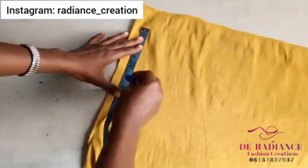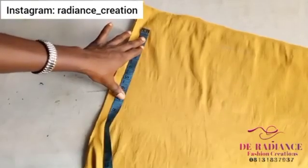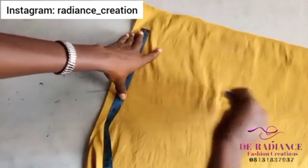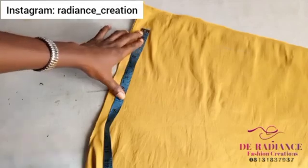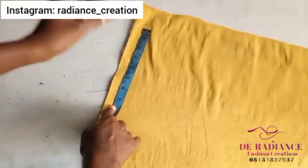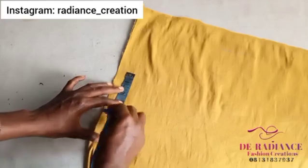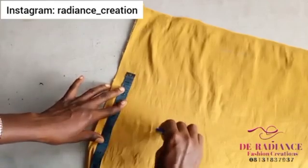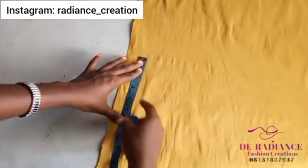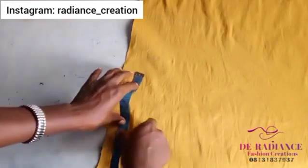Measure 4 inches. You can also measure 5 inches, but because my material is not enough, that is why I want to measure 4 inches. So measure 4 inches. Hope you are getting me now. Measure 4 inches. So again, another 4 inches, another 4 inches, till you reach the down part. Hope you get me clear.